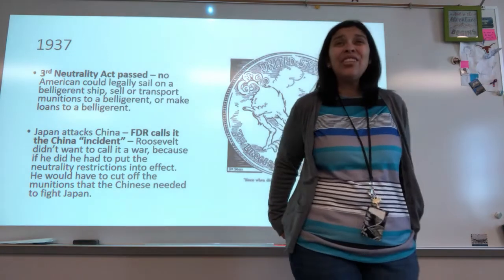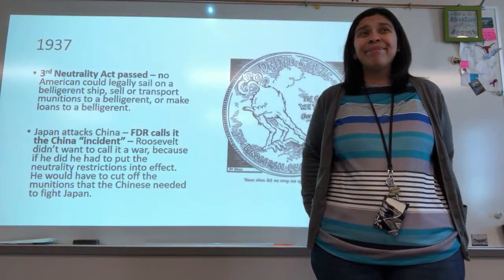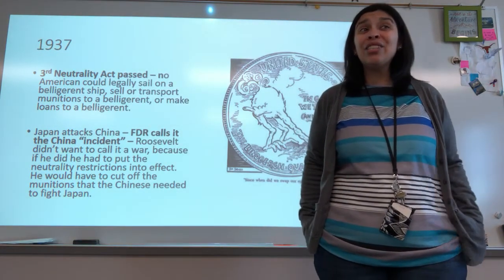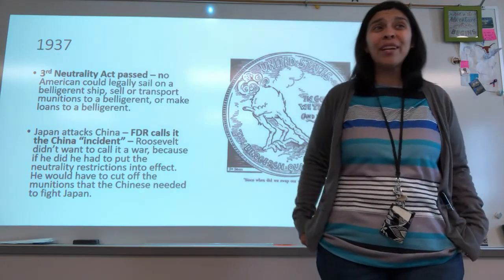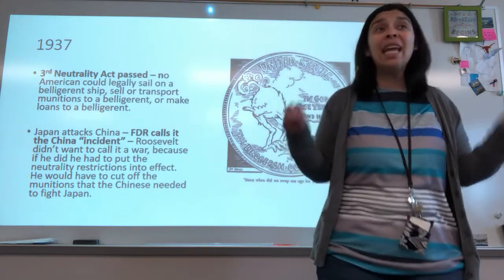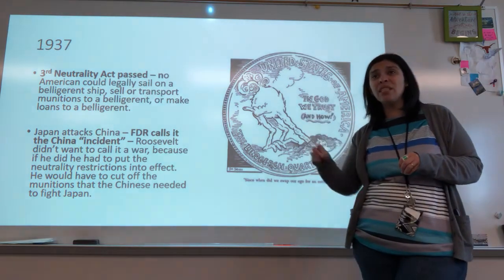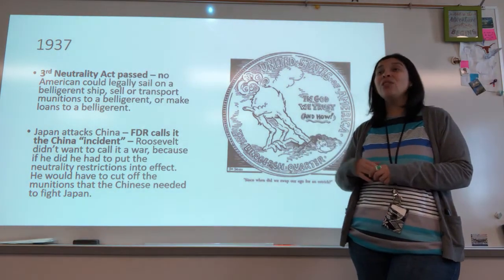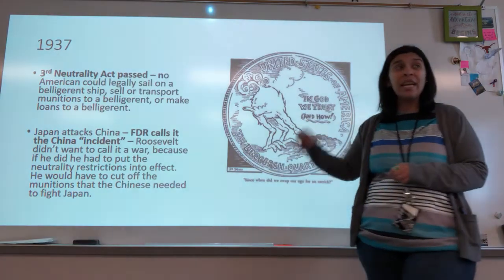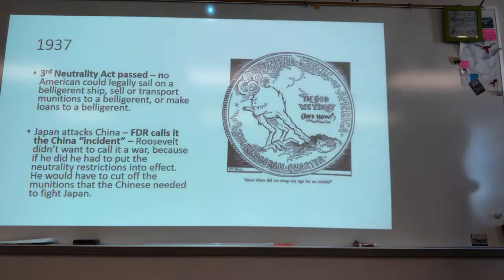Is this isolationism? Are we at transition? We're getting involved in a war now? Are we fully aiding the Allies? Okay, so is this isolationism or is this transition to getting involved in the war? So let's label this as T. We're getting involved in stuff. But according to Roosevelt, we're not getting involved in stuff because this is not a what? But is it kind of a war? Yes. Okay.